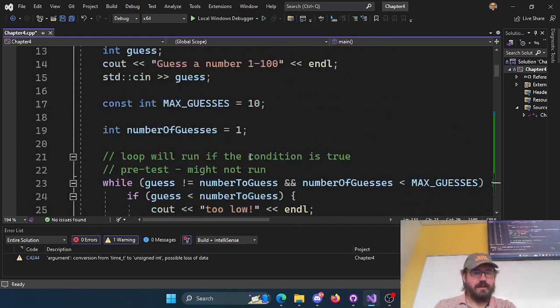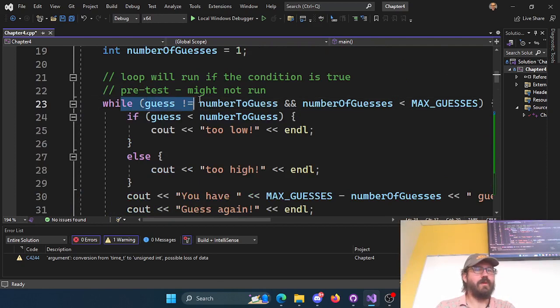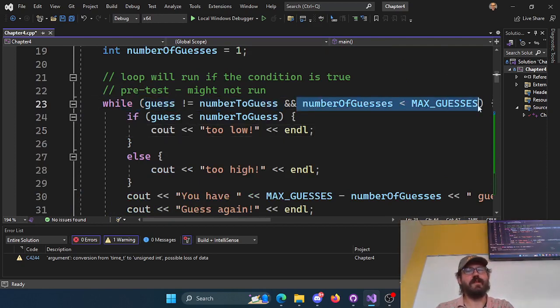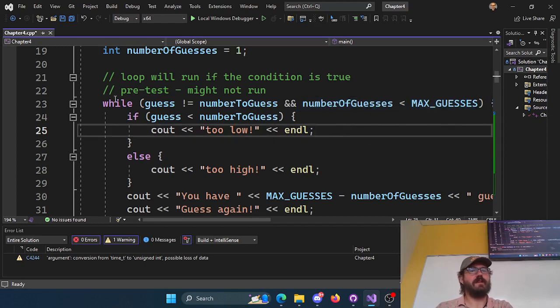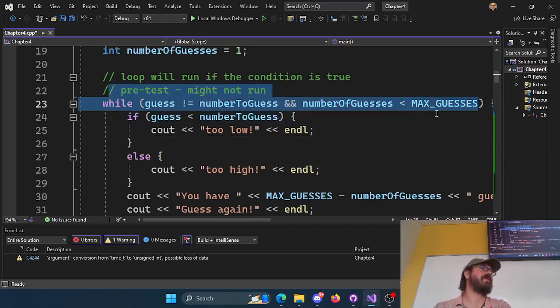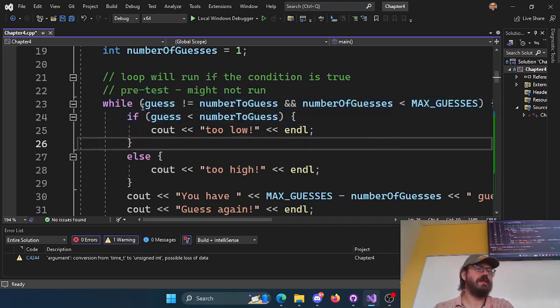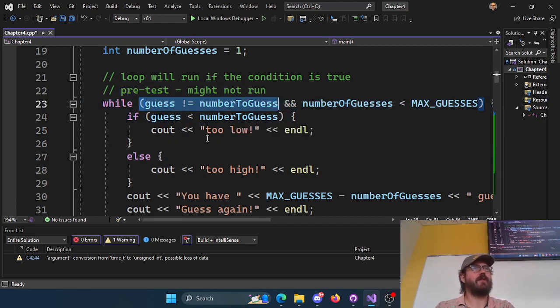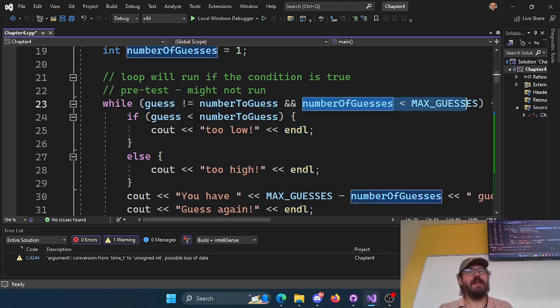So we did while my guess was not equal to number of guesses and number of guesses was less than max. This worked out nice as a while loop because either one of these could stop early. Right? Doing this as a for loop, to say, okay, my number of guesses is 1 as long as number of guesses is less than guess number, you could do it as a for loop, but then trying to end it when we did guess the number right is weird versus just max guesses.